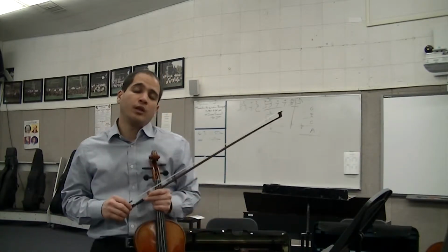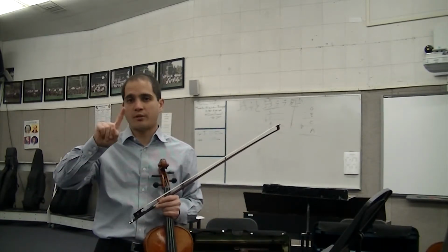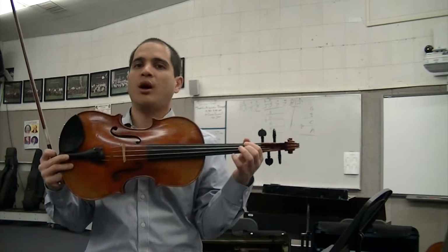D major. In order to do D major, we have to first identify the key. So in the key signature of D major, we have two sharps, F sharp and C sharp. So for viola, we are going to start with our first finger all the way down on the C string.